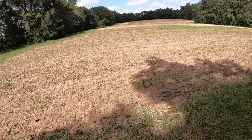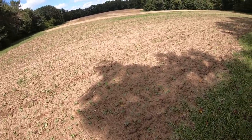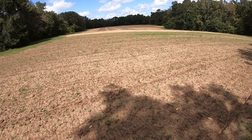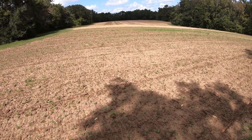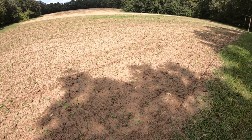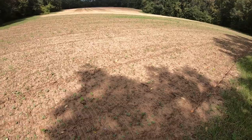Things are definitely coming along, and this is an unusual pea for me. This is called Austrian winter peas. I think I'm saying that right. I've never planted them before, but they told me they were similar to a cow pea, could handle being nipped, and obviously it's a winter pea. That's important for this time of year.